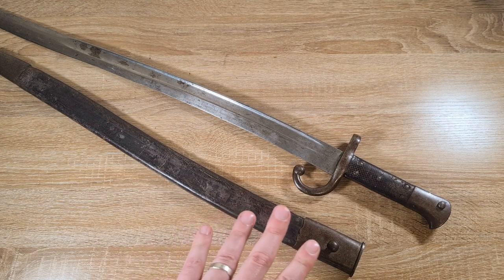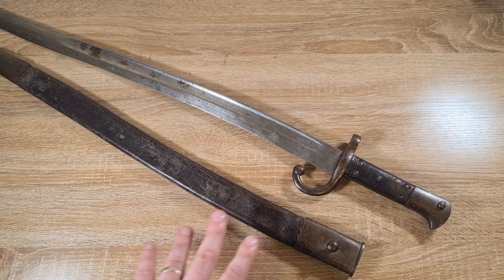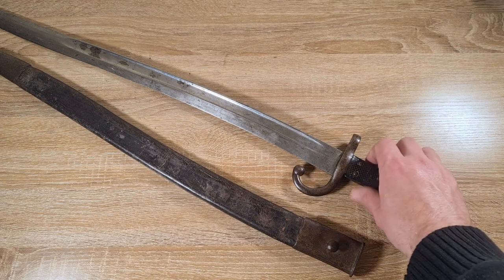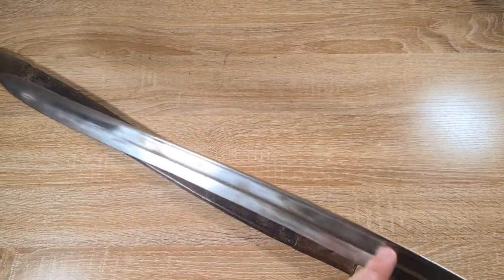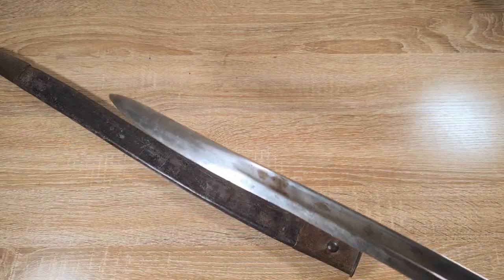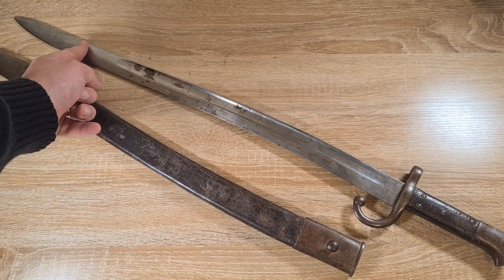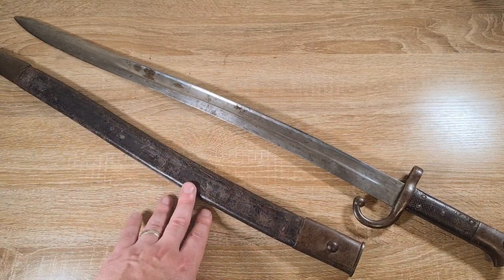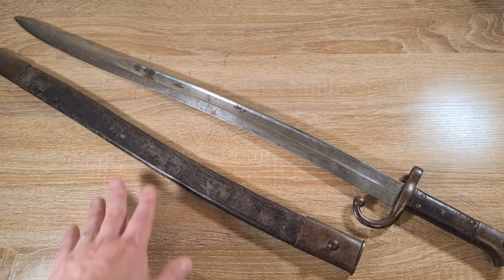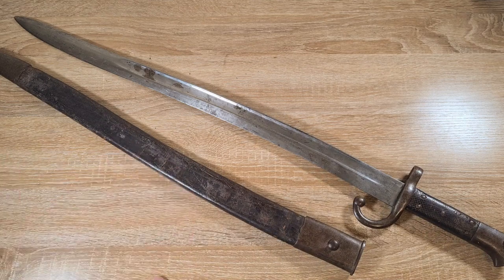Now, these bayonets saw extensive use, particularly in the Russo-Turkish War. And as I said, many of them remained in the US because they just weren't sold to the Ottomans. This one here is the full length, and you can tell that because the fuller terminates, and you've still got a good amount of length there, like 6 inches or more from the fuller to the tip of the blade. But a lot of them were actually shortened, probably to a point just here beyond the fuller, and even partially straightened and had the scabbards shortened as well. They're pretty common to find shortened. I've been told it's harder to find the full length versions. However, the only two I've ever come across have been the full length versions, so I don't know.